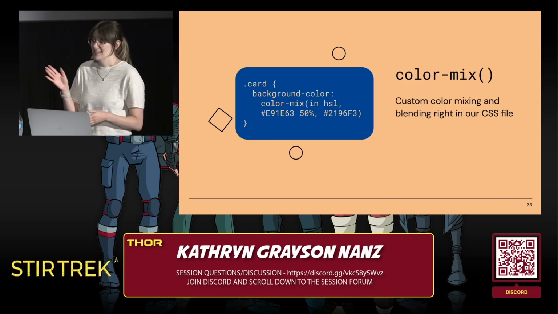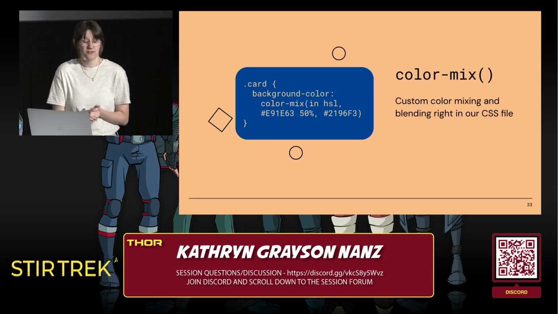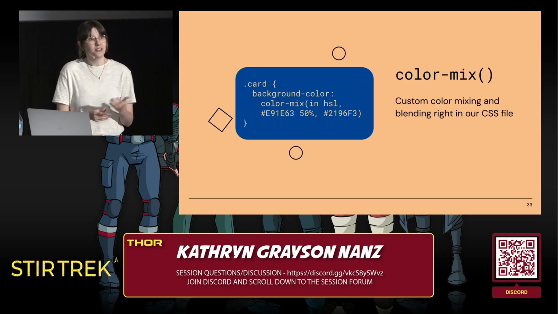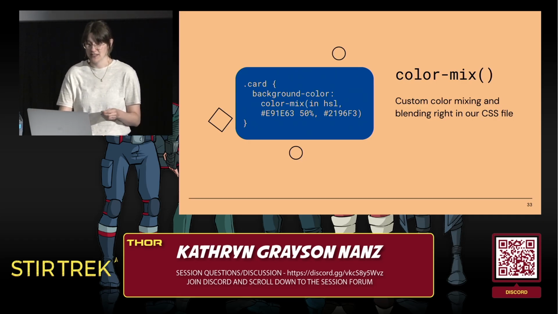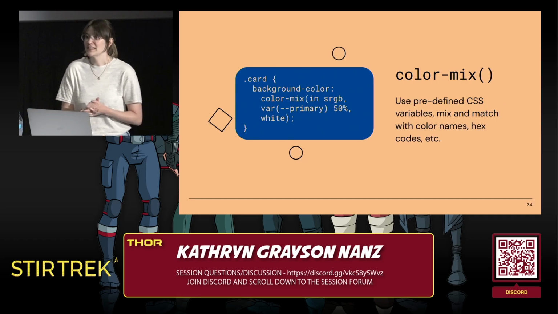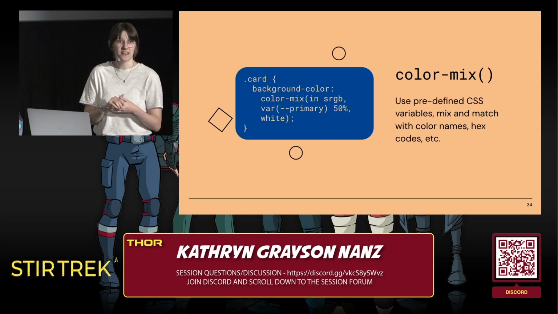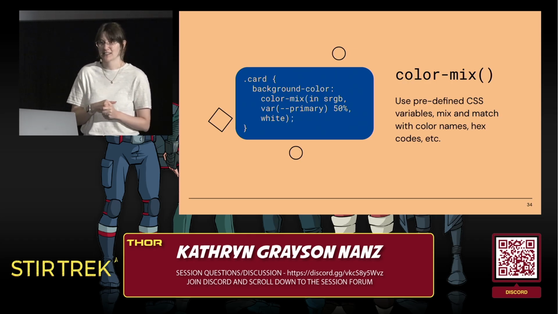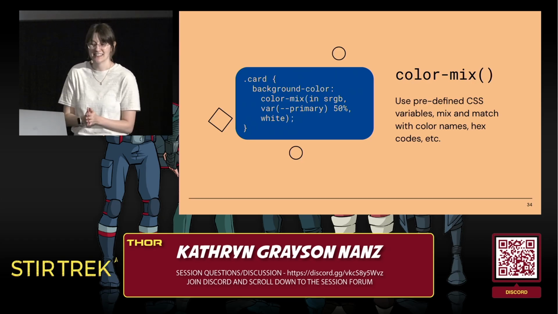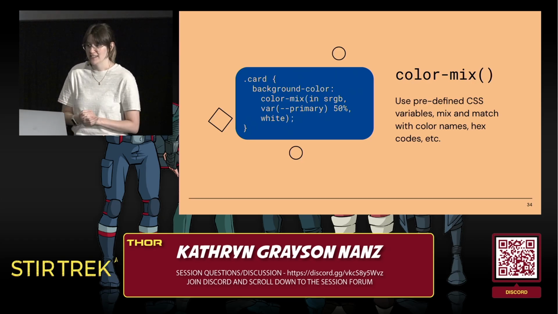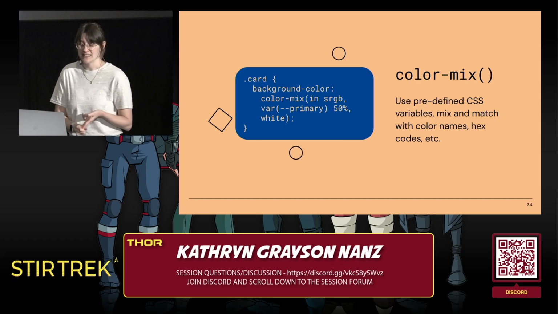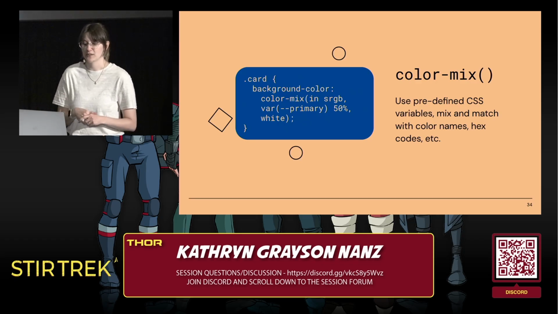But in fact, with CSS, you don't even have to define the percentage for both colors if you don't want to. You can just set the percentage for one, and then CSS will automatically do the math for the other. Where this gets especially useful is that you can also feed your CSS variables into color mix. So if you're working with a design system where you've already got a bunch of brand colors defined, you can start doing things like tints, tones, and shades really easily, which is adding white, gray, or black to adjust the lightness or darkness of your hue.